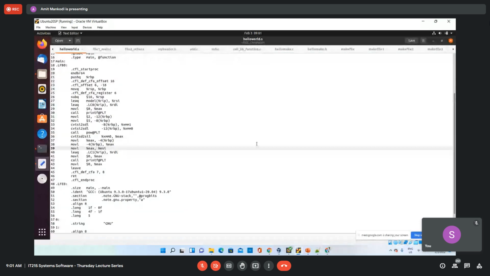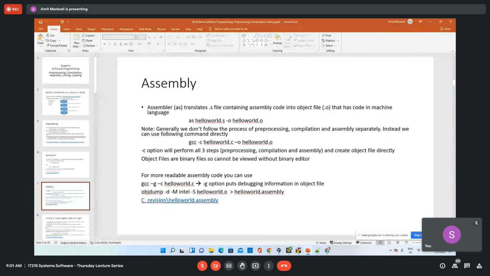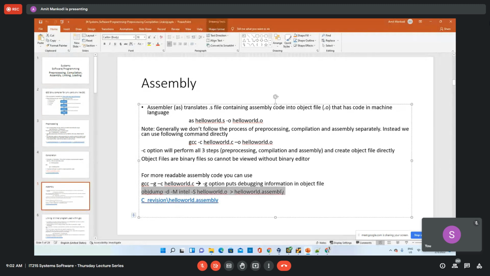Now there is another way to take care of that, and that is what I have shown here in the bottom part. When you have your object file, you can do what is known as reverse engineering. What is reverse engineering? It means you take your binary code, the .o file, and convert it back into the assembly code, and this is the command to do that. Let me run this command.